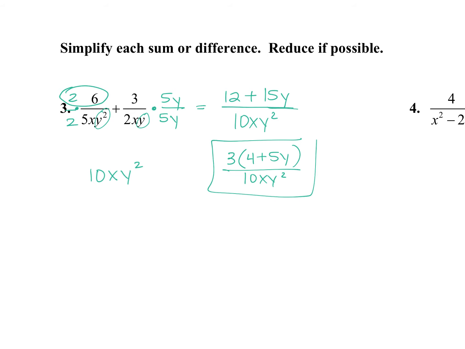I'm okay with that answer, and I'm just fine with that answer too. The risk of leaving it like this is that you don't realize that maybe there was, what if this was a 2 that we pulled out? The 2 and the 10 you could reduce. So just, I like this better as a final answer, but you do have to kind of think through, could I take something out that would reduce? Okay, so you can give me either one as your final answer. I'll take both.